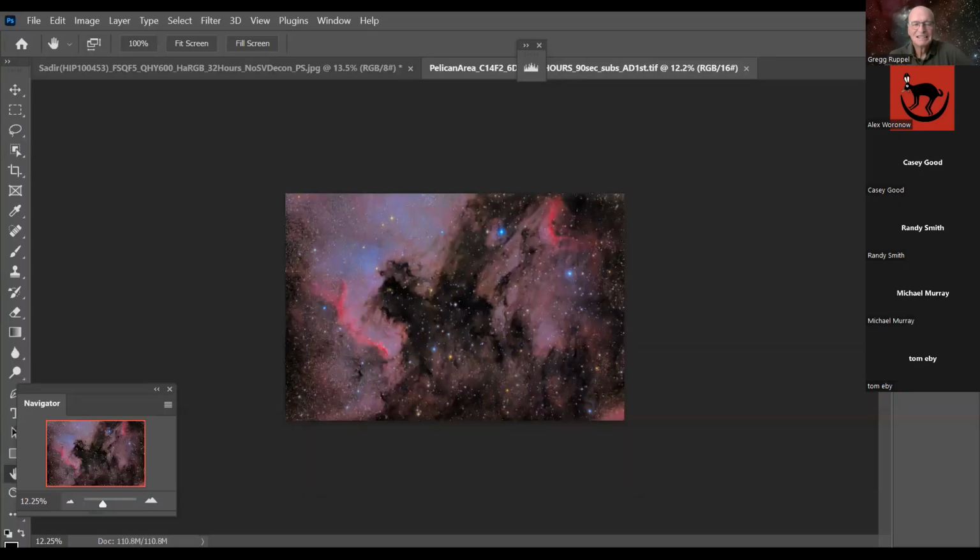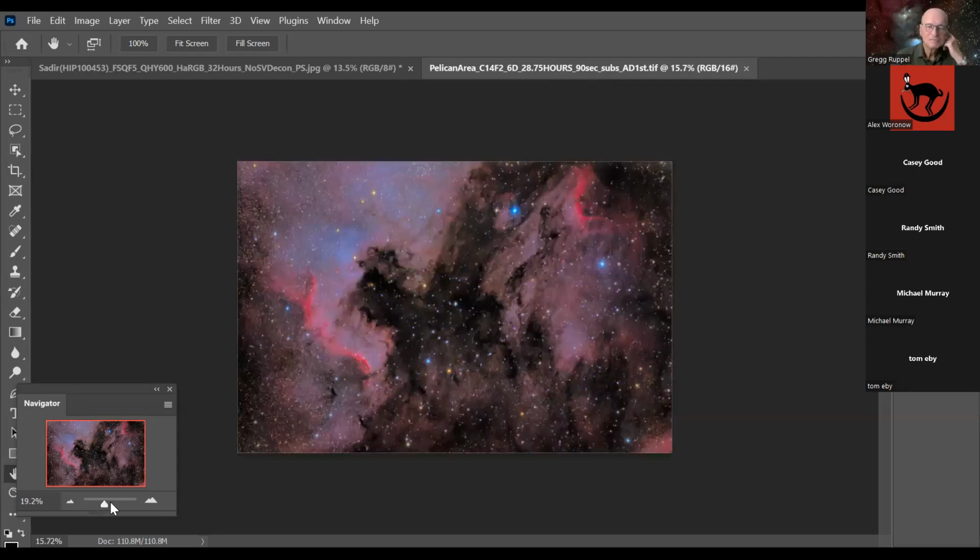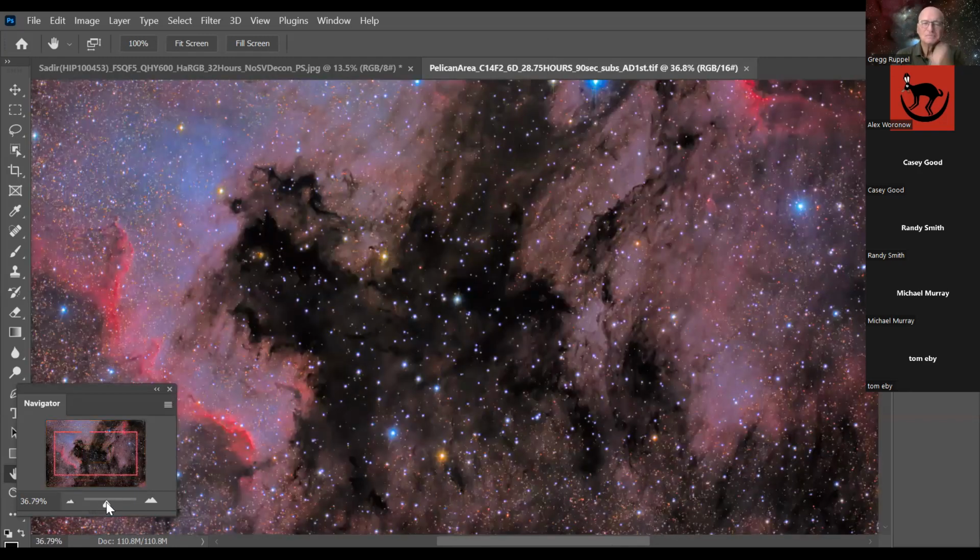So this is the Pelican. It was taken on a C-14 at f2. This is almost 29 hours. But what makes it interesting, it was taken on an unmodified Canon 6D.